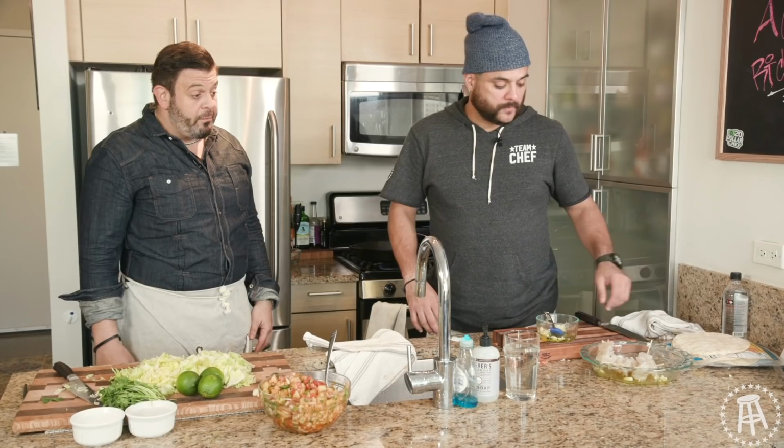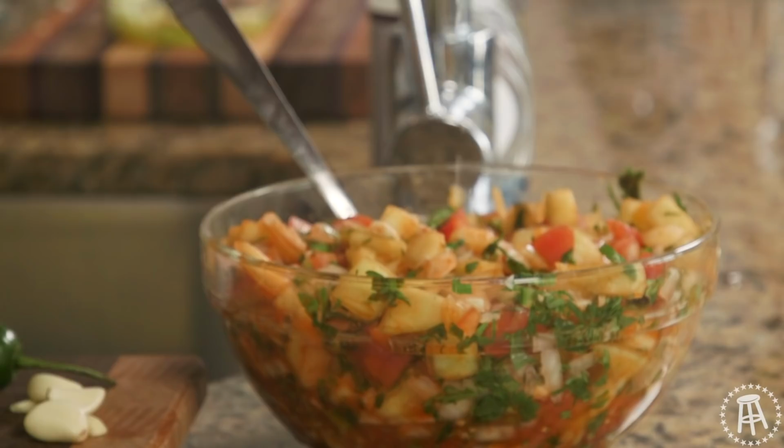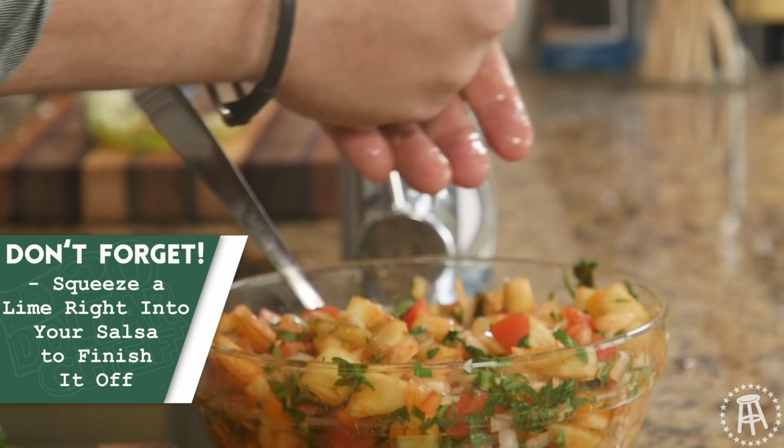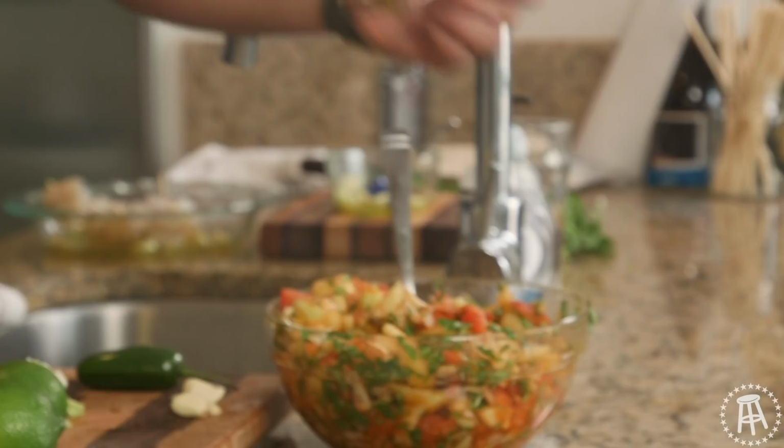All right. Oh, actually, we forgot one of the key elements for the pico, and it's staring me right in the mug, and that's obviously gonna be a little bit of lime juice. Boom. Gotta get that in there. Have to. And then you could always finish each taco with a bit of lime. I'm gonna give it a sample. I like the honeydew because it's not overwhelming. It just brings a perfect sweetness, you know?